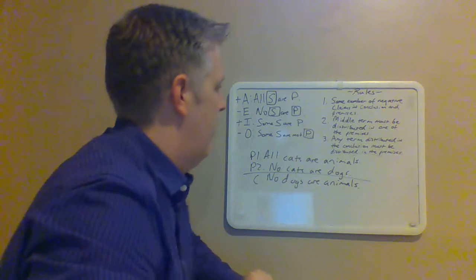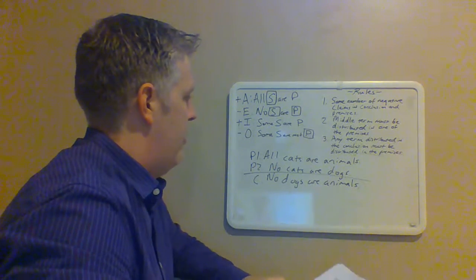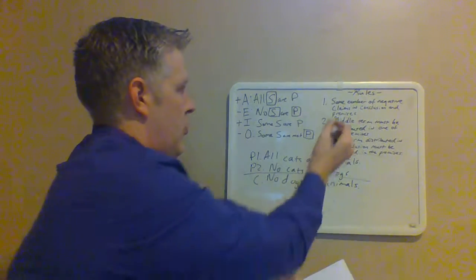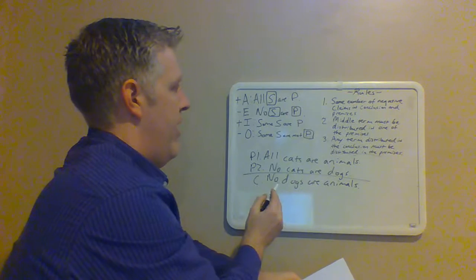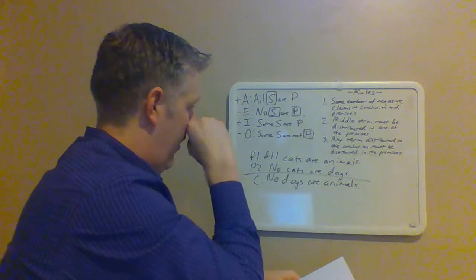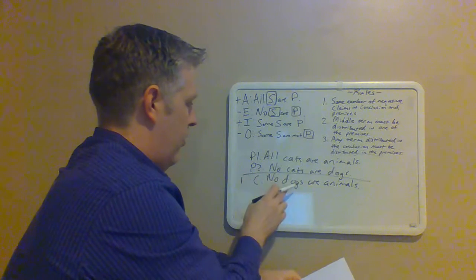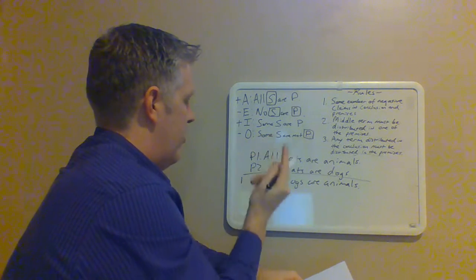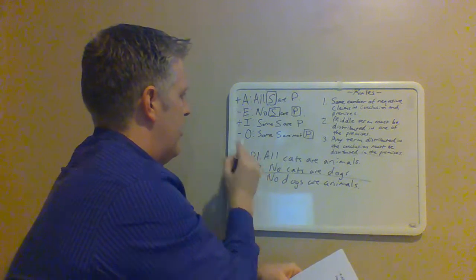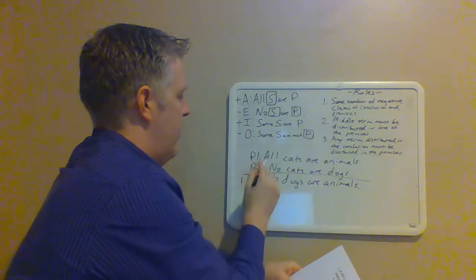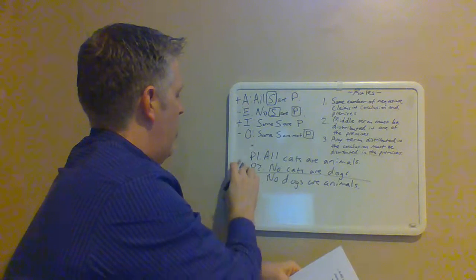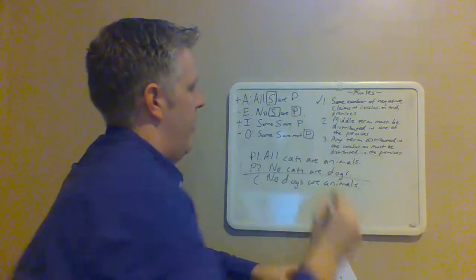But now we'll go ahead and push forward here and determine whether it's valid or whether it violates one or more of the rules. So the first rule: we have to have the same number of negative claims in the conclusion as are in the premises. Here's a negative one. This is an E claim, which is always negative. No dogs are animals, that's 1 negative. The first premise is an A claim, which is affirmative, so that's not negative. But the second one is negative, it's also an E claim. So 1 equals 1, we've satisfied that.